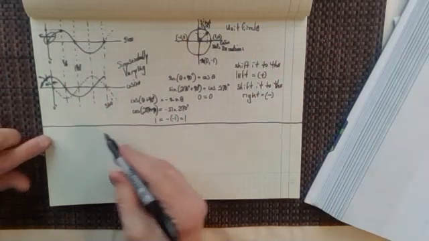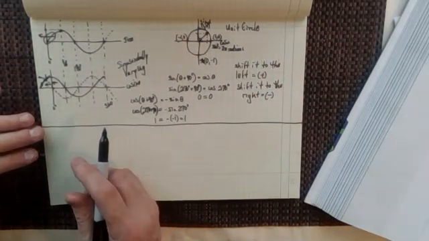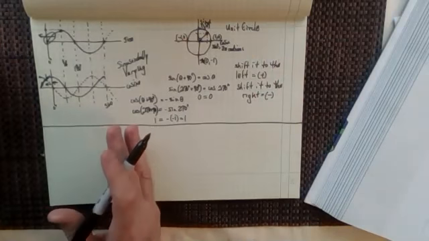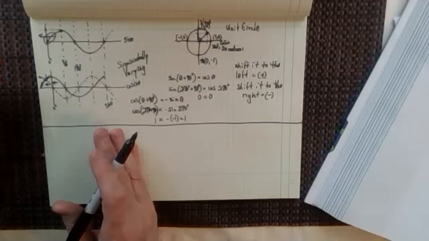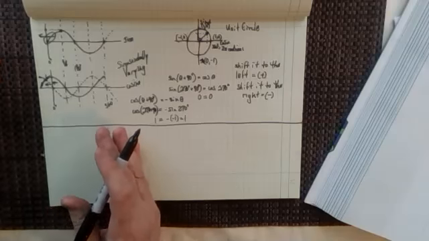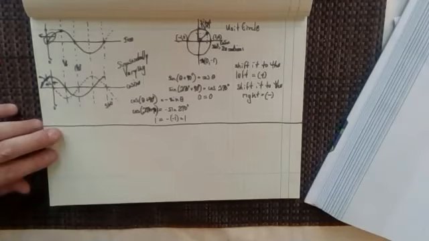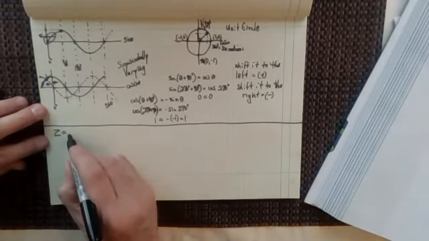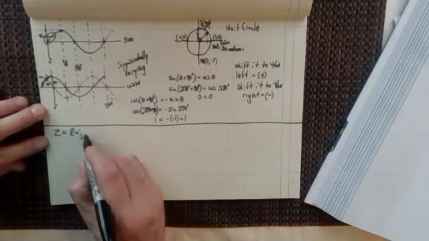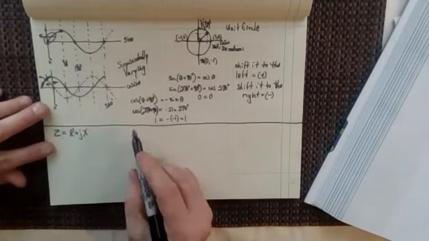Now, what I want to do is talk about the resistive responses and the reactive responses, those together, of course, being the impedance response to the three different components that we use in circuits. And I want to point something out about impedance. Impedance is a complex number, isn't it? It's R plus JX, R being resistance and X being reactance.